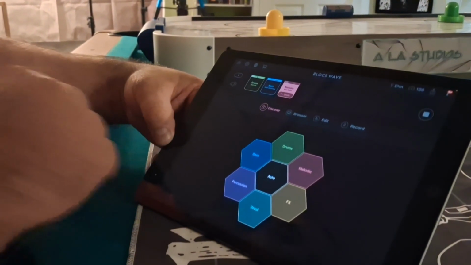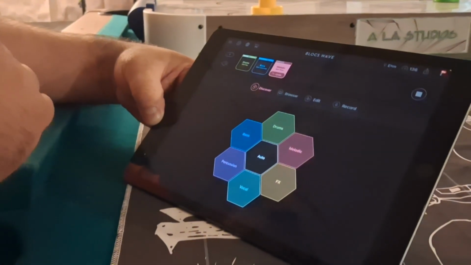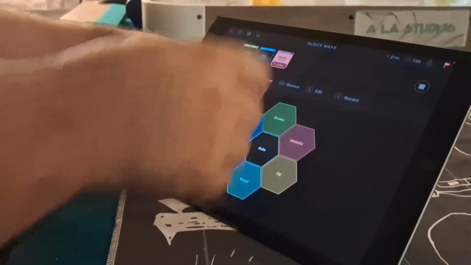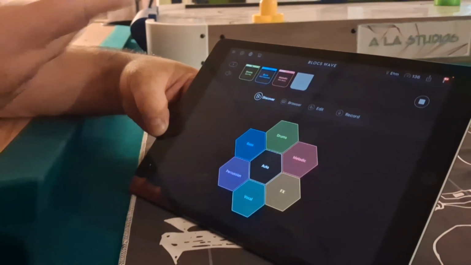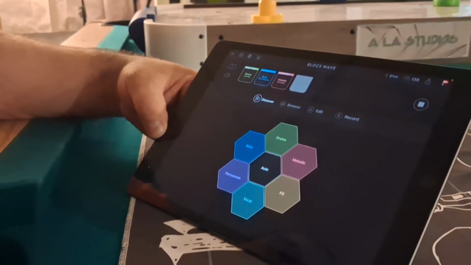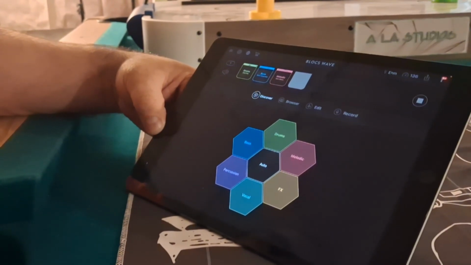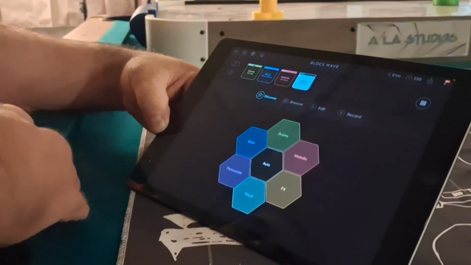Okay, I like that. Something with a little bounce to it, you know what I mean? And then again, you just go right down the line. What else could we add to this? We could add a little bit of something to it. Let's add some vocals to it.